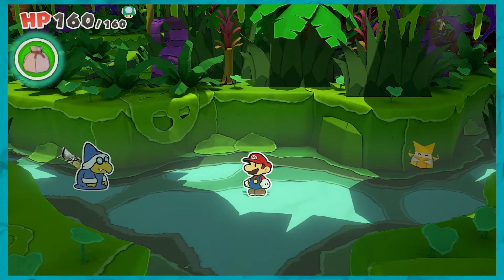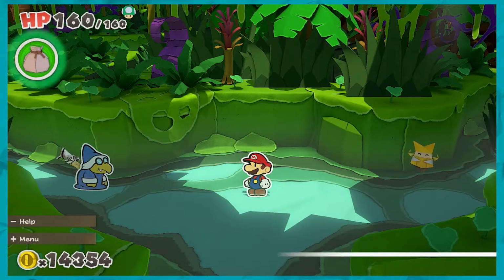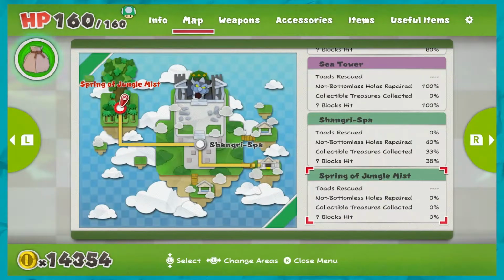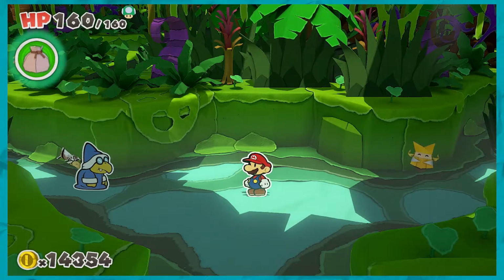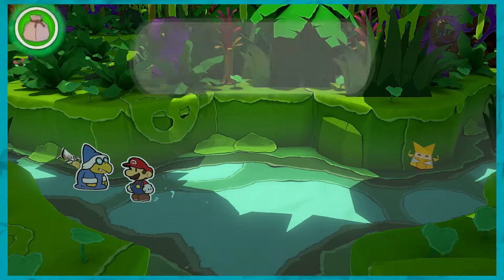Well, right seems the most obvious, because it's closer to the exit. Do I got a map? I don't have a map. You know what? Good adventures always go left first. So let's do left first.